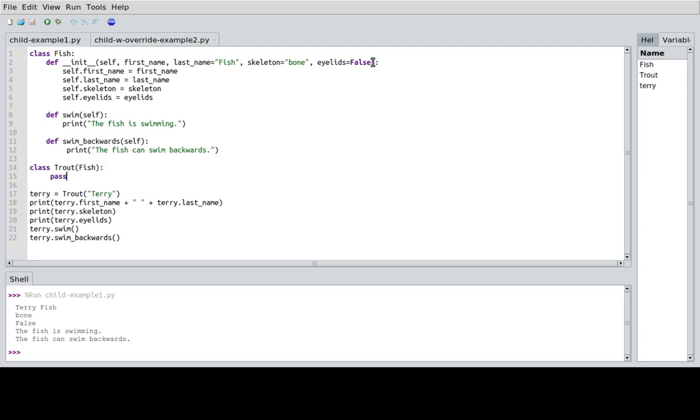Sharks actually have eyelids, if I remember correctly, and sharks have cartilage instead of bone. And they also have another problem. A shark can't swim backwards. They can sink backwards, but they can't swim backwards.